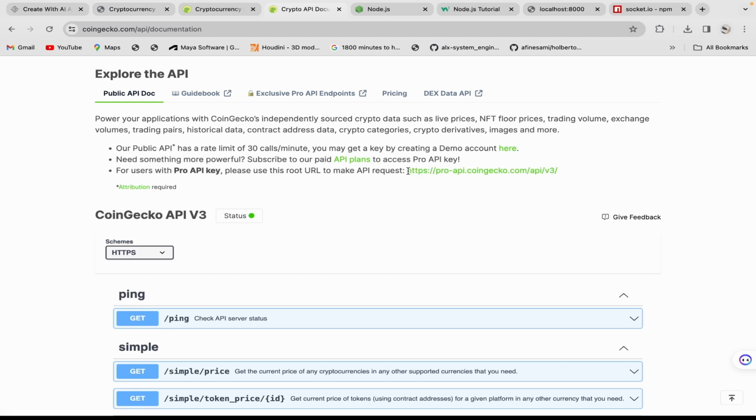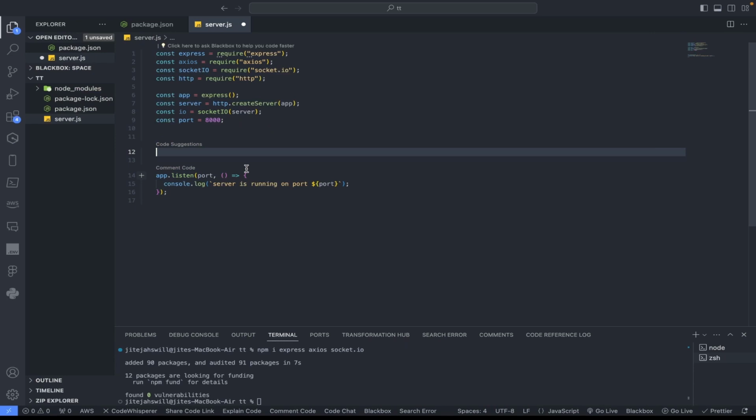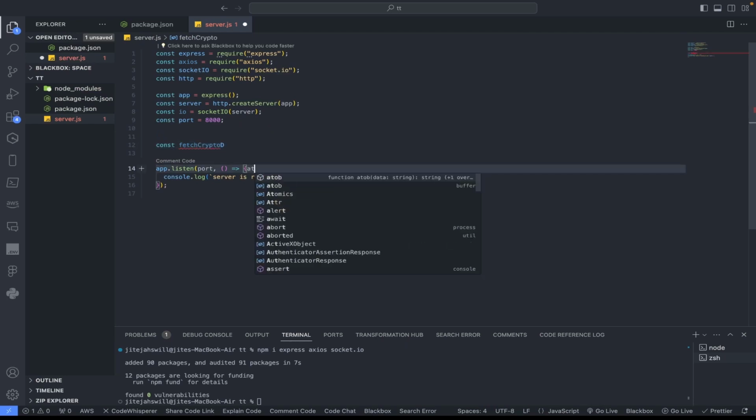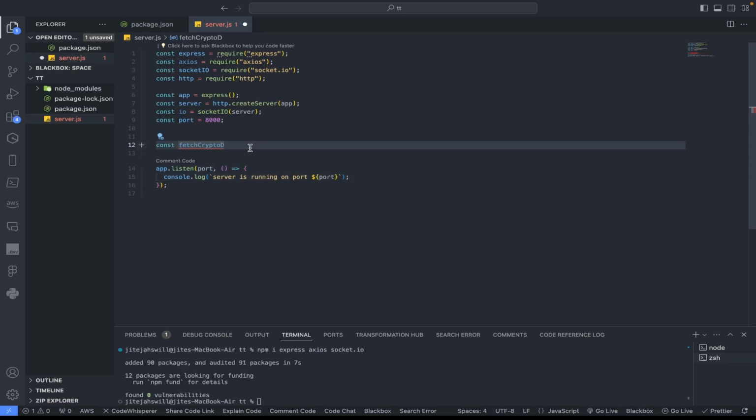So this is the link to make a request to. So you just have to copy this link and head back. Now let's call the function fetchCryptoData.